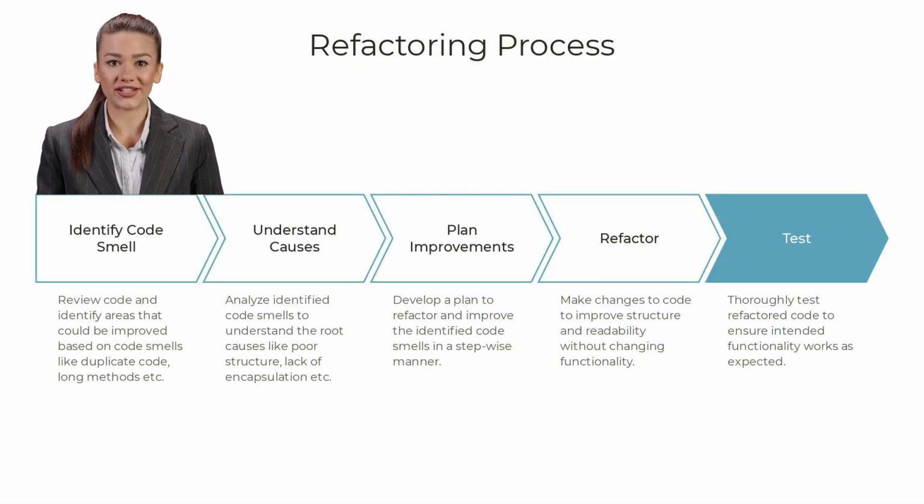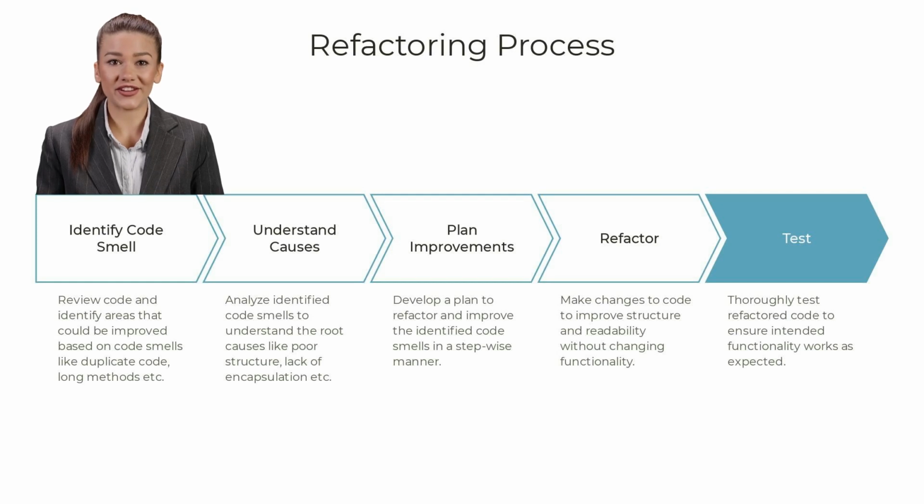The refactoring process is a disciplined approach to improving the design and structure of code without changing its external behavior. It involves a series of small, incremental changes that aim to eliminate code smells, enhance readability, and increase maintainability. The process typically starts with identifying areas of the codebase that exhibit signs of potential problems, such as duplication, complex logic, or tight coupling. These issues are referred to as code smells and act as indicators for potential refactoring opportunities.